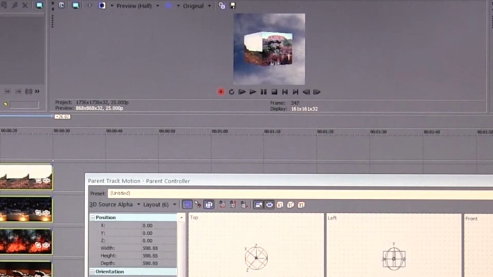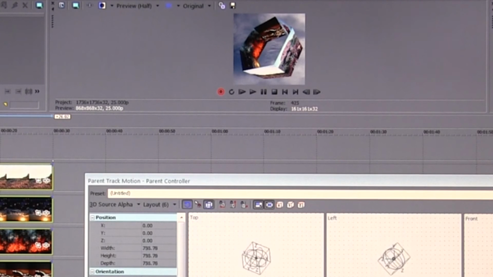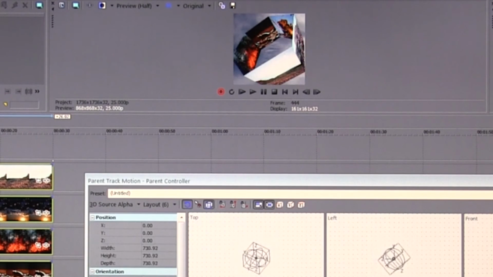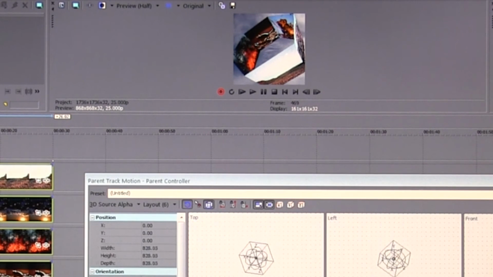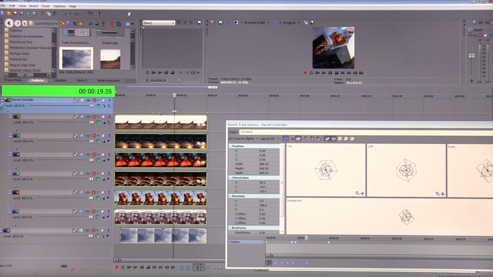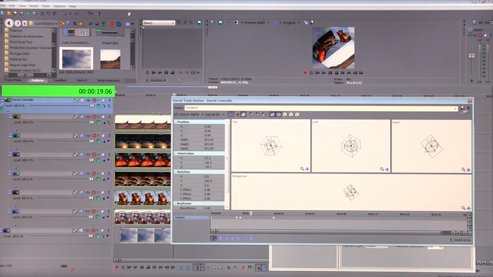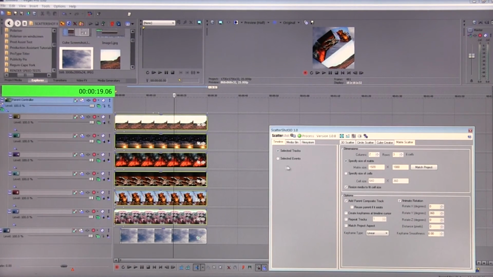Let's just go back in there and I'll tip it over a bit. And you can see that it's actually a circle of tracks now that moves in space. Now, of course, the possibilities here are just endless. You could make up a space station by using the appropriate graphics or videos and make it move quietly in space. All sorts of possibilities. Let's just close that off again and we'll go back and look at the Matrix scatter version. I'll just undo Control Z to undo all that work.